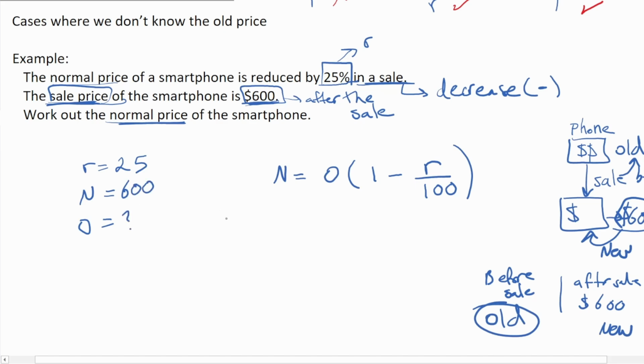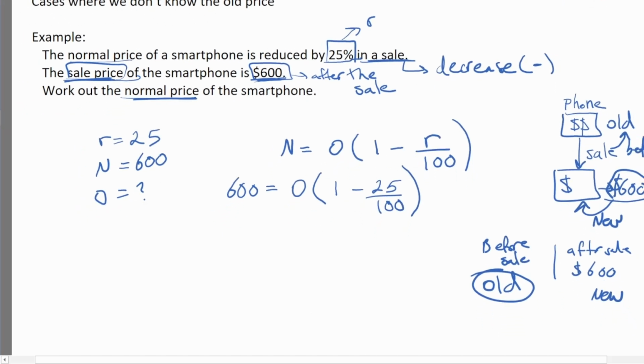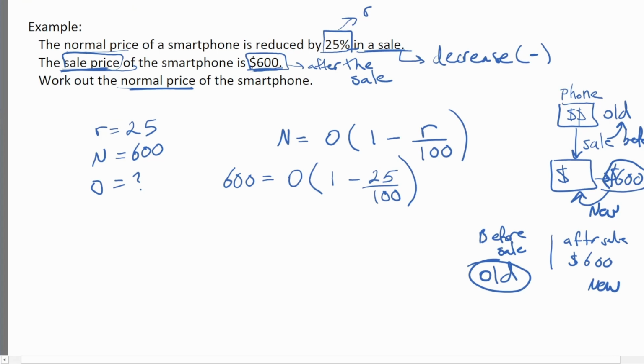So now we're gonna plug in our variables. So 600 is equal to old multiplied by 1 minus 25 over 100. Okay, now how do we solve this algebraic equation? Again, the first step in solving any algebraic equation is to collect like terms, okay? Any variables that are alike and any constants must be collected together. So expanding the old price in here is not a good idea. It will only make things more complicated. Your priority is to collect all like terms.